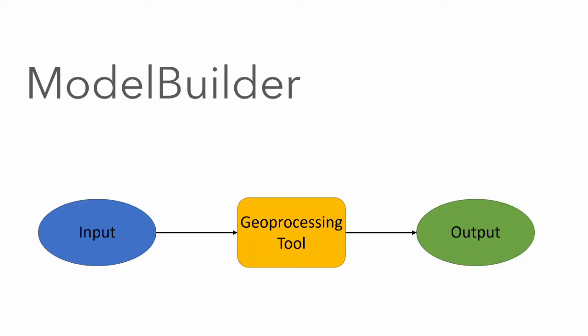ArcGIS Pro has over 1,000 specialized geoprocessing tools for you to choose from, and all of those are found in those specific toolboxes. And finally, the derived data is shown in green ovals, which is the output from one tool and can be used as an input to another.